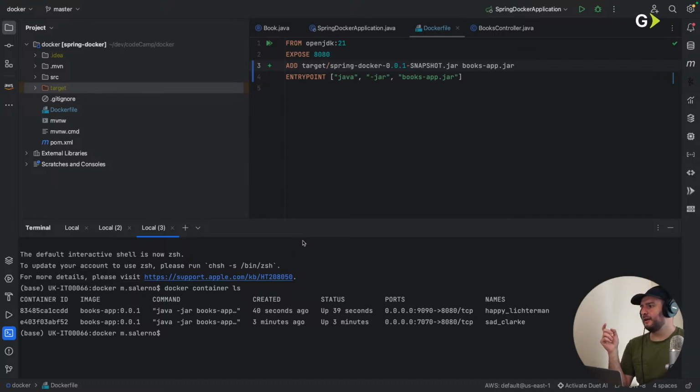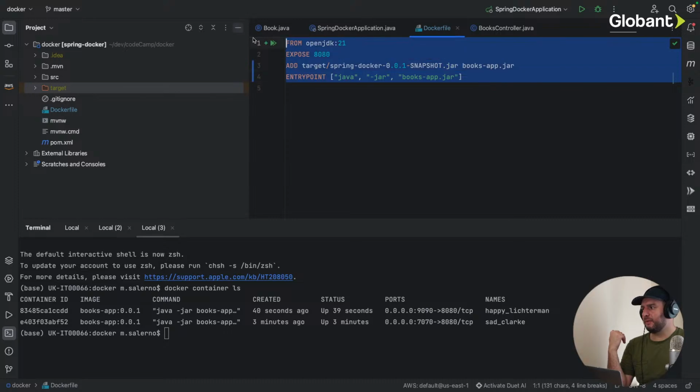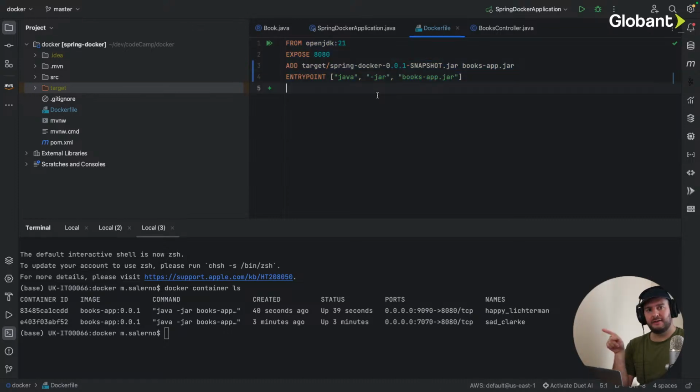If you mean you want to add MySQL into this container, you might be able to do that, but I don't recommend that. The best way to run this would be in two separate containers, right? So you'll have a MySQL container and you'll have a Java application container, and you can connect both of them so they can talk to each other.